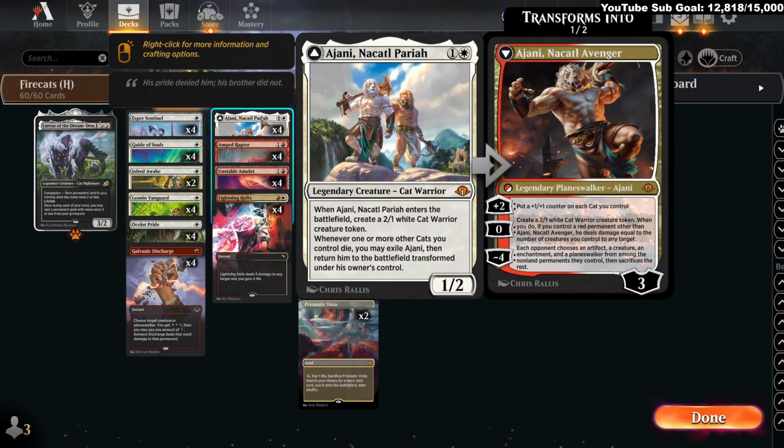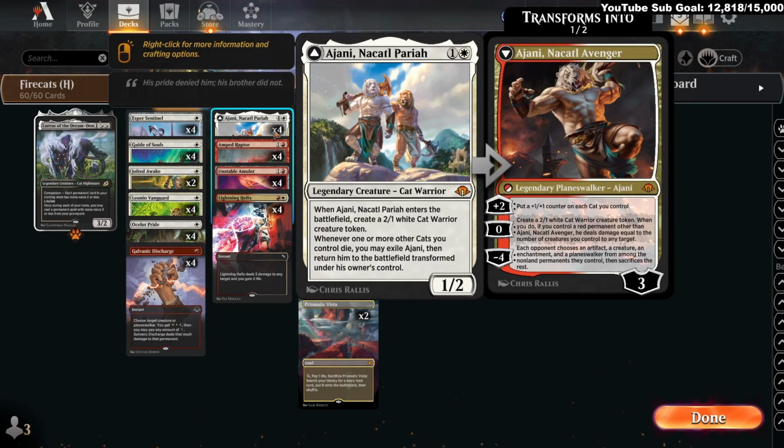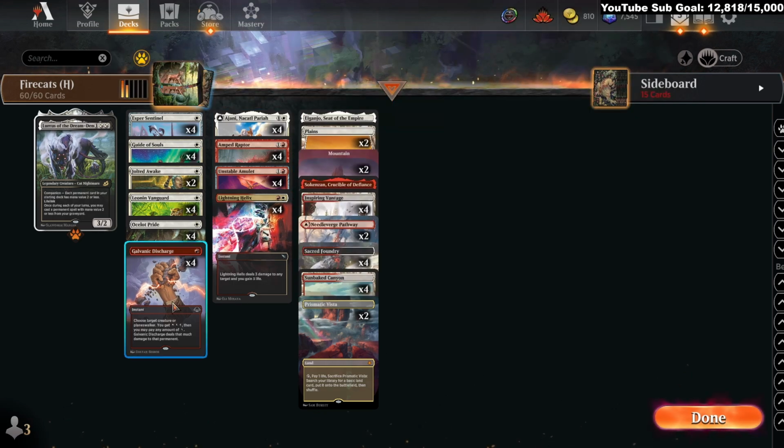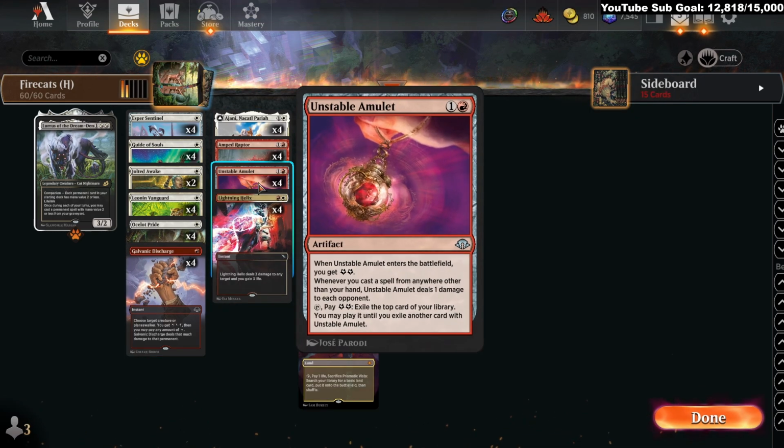And then Ajani cares about cats dying. You can flip Ajani. The 0 lets you create a token, and if you have another red permanent, shoot any target for like 5, 6, 7 damage. I find it really strong against control. It's not unusual that you're killing one of your own cats with removal just to flip it. Particularly good against control, where you can cycle these Galvanic Discharges, which don't normally do much, to get that effect there.